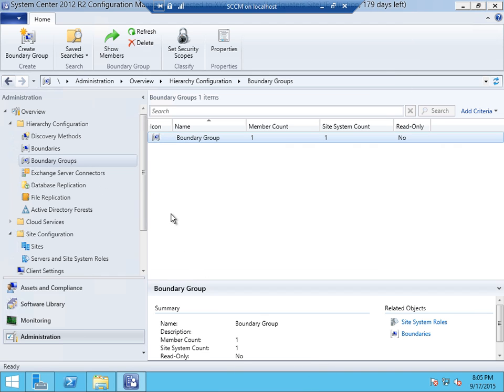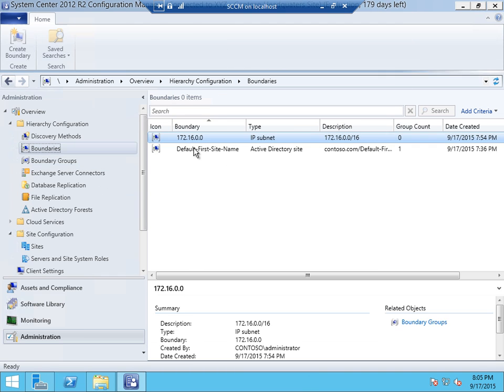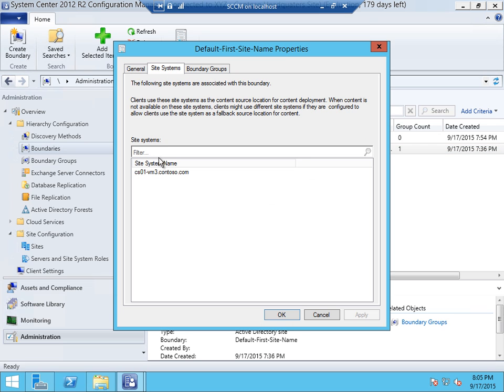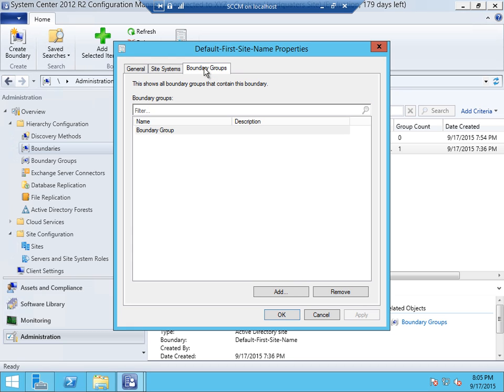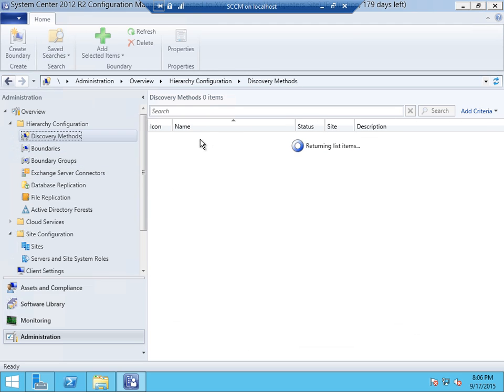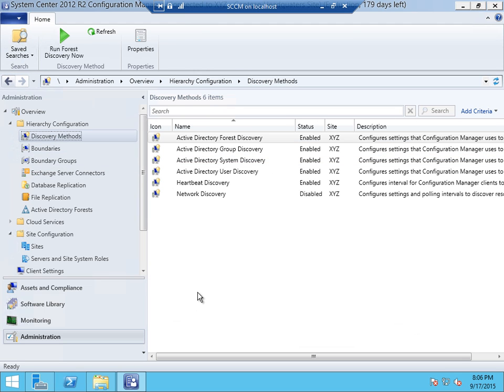Now when we go back to our boundary, if I go to the default first site, do I in fact have a site server there? You have your boundary group. Go to your discovery method, rerun them, maybe try to reboot the server, I don't know.